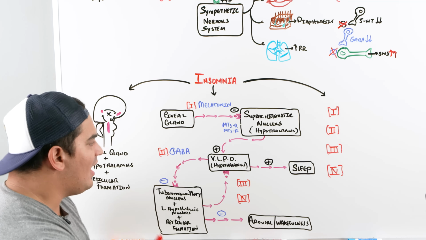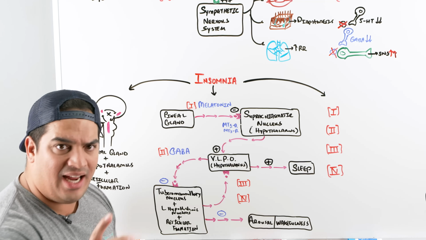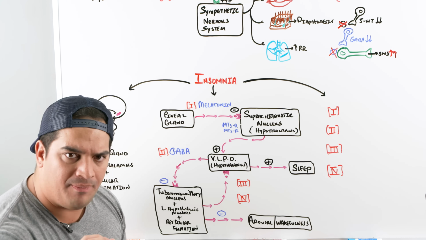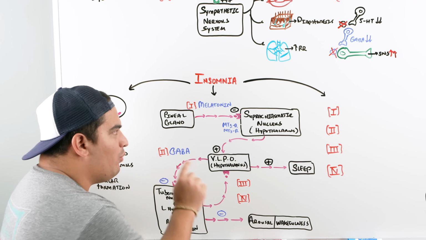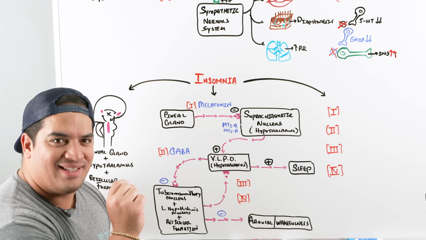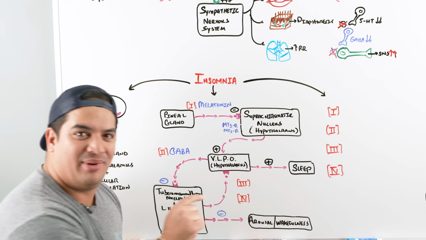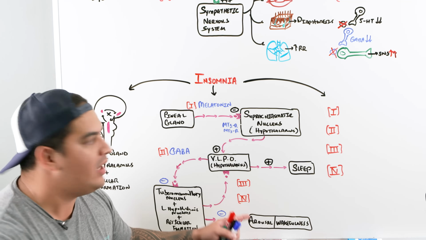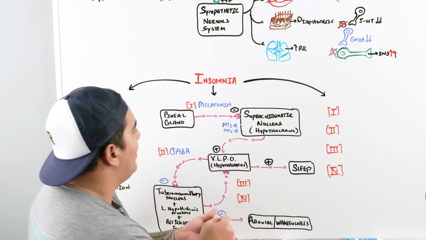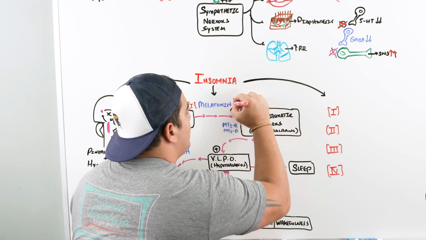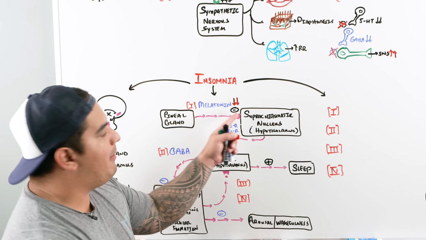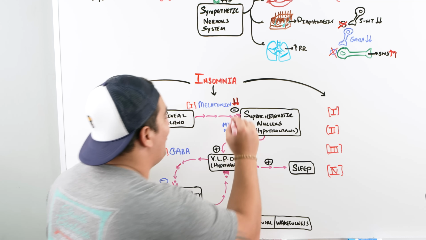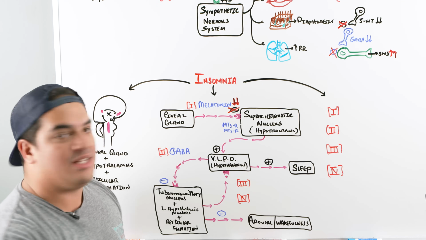Now, at the same time, whenever a person is having insomnia, right? What you see in this particular process is that you wouldn't want to promote sleep. You'd want to promote arousal and wakefulness if they have insomnia. So imagine now I drop my melatonin levels. If I drop my melatonin levels, will I be able to inhibit the suprachiasmatic nucleus? No. So I will no longer be able to inhibit this bad boy.